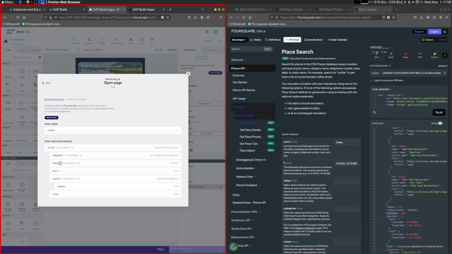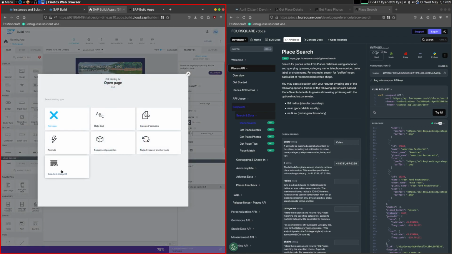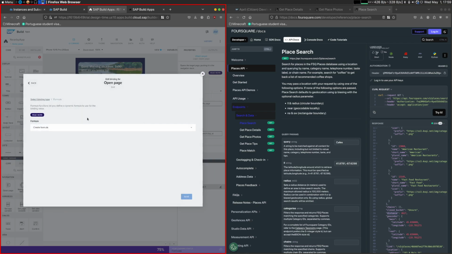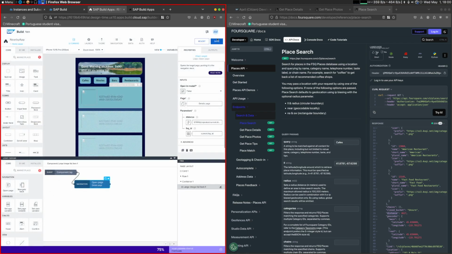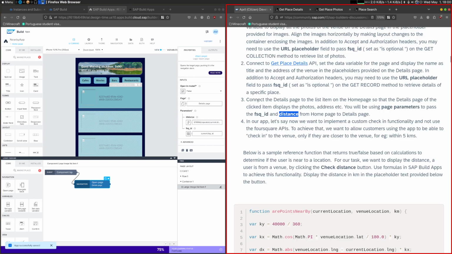And distance. Didn't I change it to number? Well, let's just use the formula then. Distance, and it needs to be a string. Save and save. Perfect. So we cannot test this right now. We need to continue.